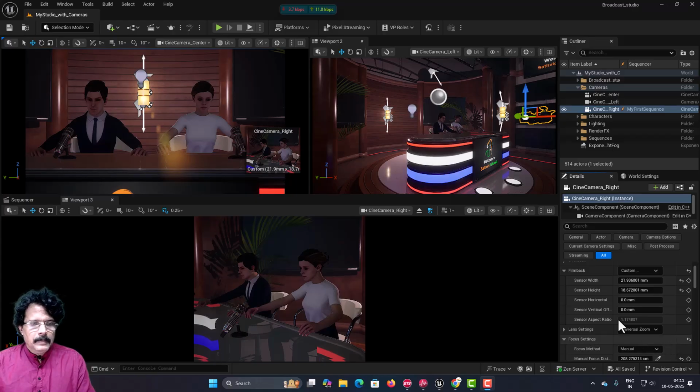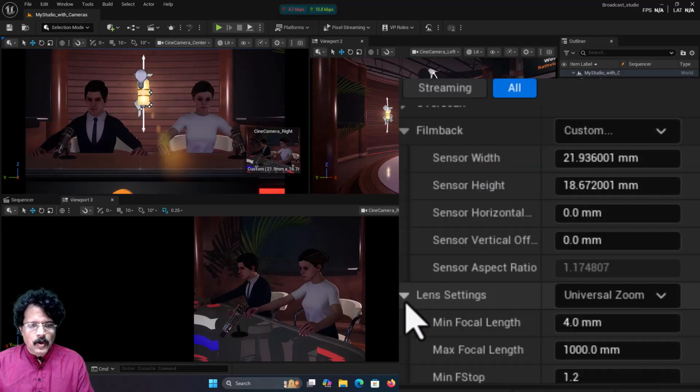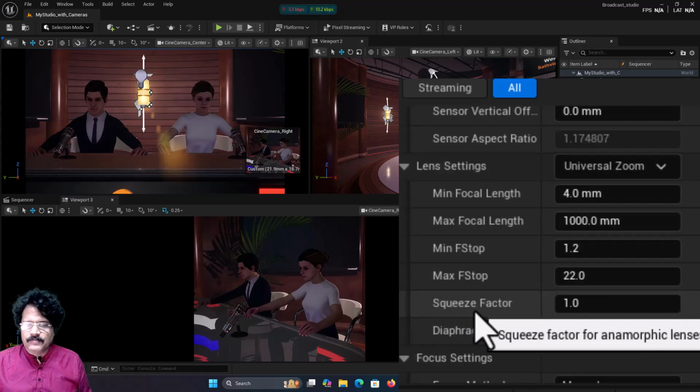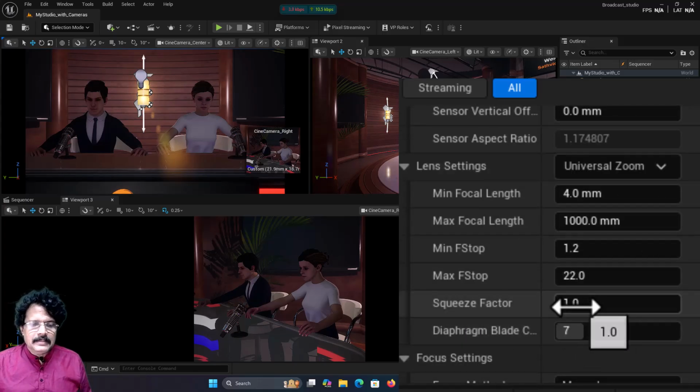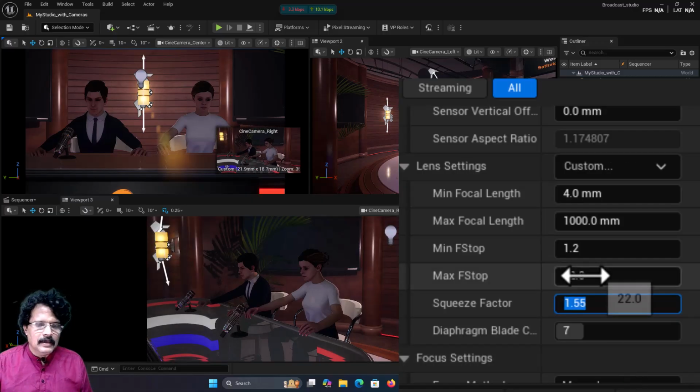Now coming into Unreal, you have one lens setting here. If I open the lens setting and scroll down, there is one squeeze factor. For normal lenses it will be set to 1, and since we have set this right camera to an anamorphic camera, now I have to set this squeeze factor to 1.55, as this is my squeeze factor.